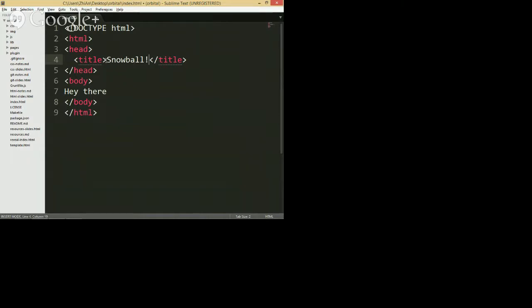So maybe I want the title to be a bit more descriptive, so that when people search, they actually know what Snowball is about. Right, so that is my tagline. If we save it and go back to our web page and refresh, you can see the title has changed. Now it is what I typed. No problems, right? It's simple.